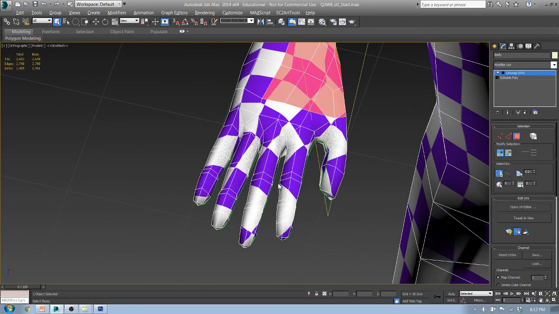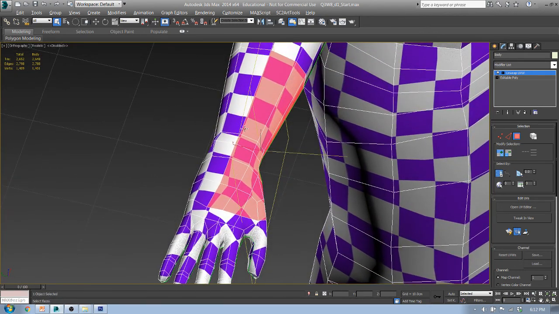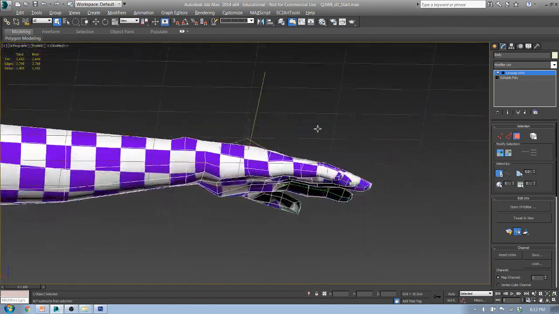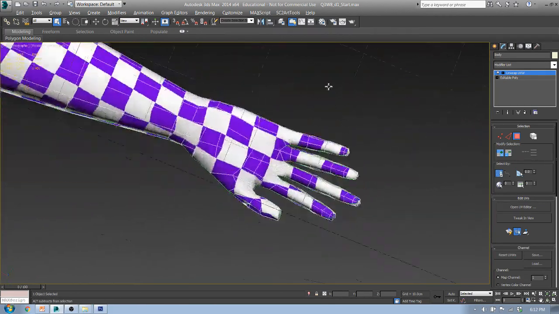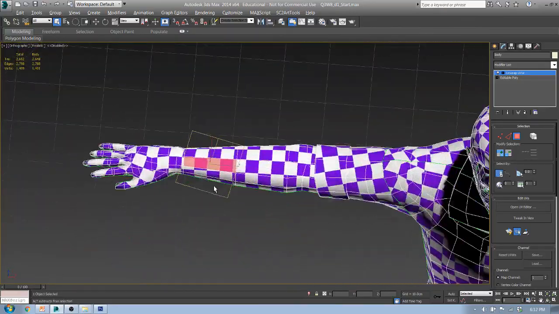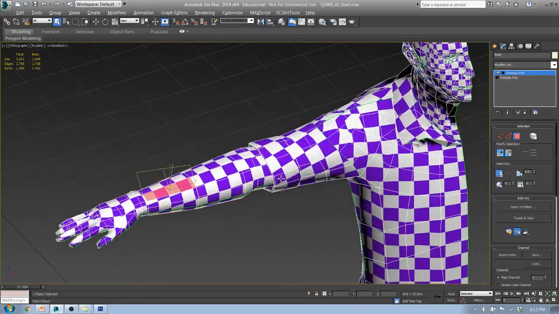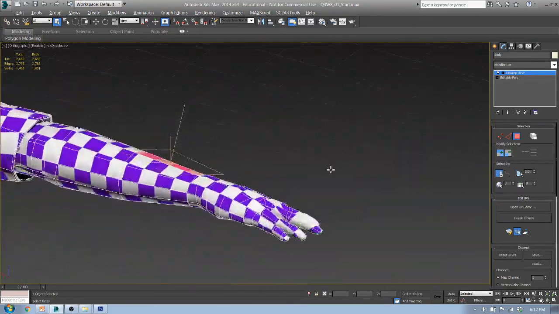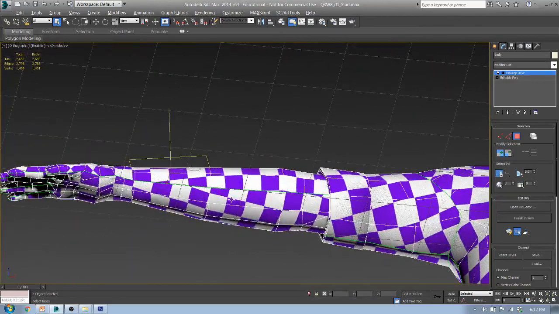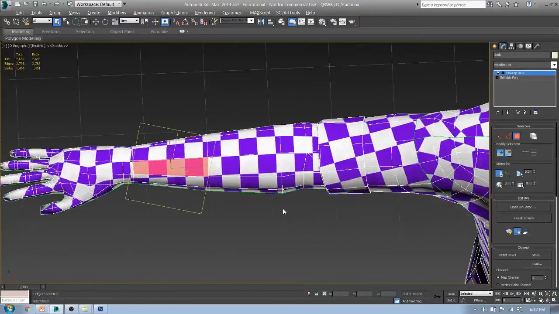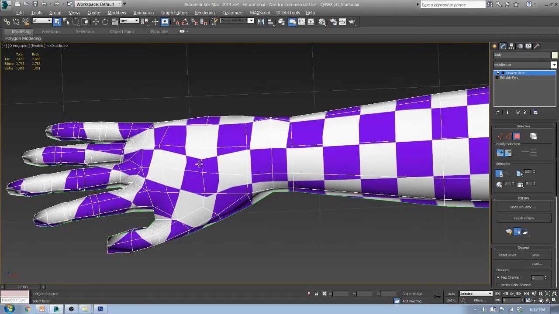Skin itself isn't exactly stripy, so generally if there's a little distortion, we can deal with that. It's better to have a little bit of distortion and no seams than it is to have a crazy seam running through everything. Now, when we get to the diffuse creation, when we make our meat suit, we will talk about how to eliminate some of these seams as best we can. But for now, we're just going to do our best to make sure the checkers are okay. A little distortion like that can be a problem.